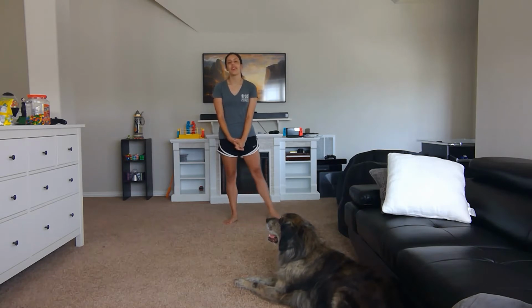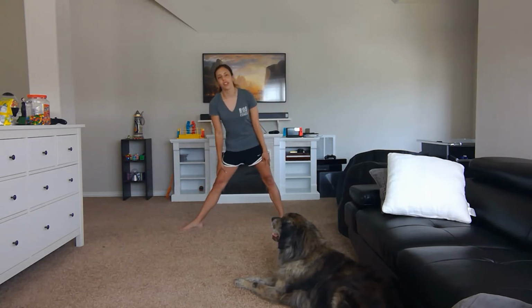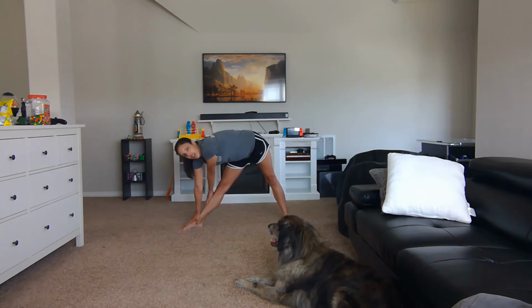So super cute. So we're going to start off with our normal generalized stretch, and then I am going to show you some more focused ankle stretches, both within this stretch and then right afterwards.